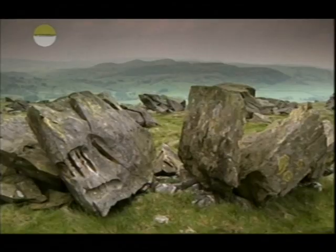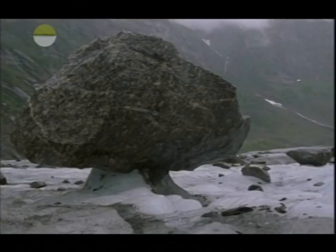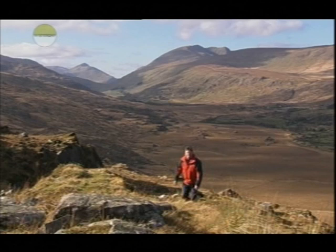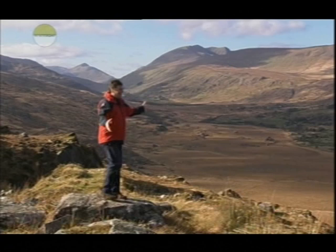The icy glacial sandpaper did more than move a few boulders across the land. Glaciers reshaped everything in their path. They gouged out some of the British Isles' most spectacular landscapes. Here in Killarney, in southwest Ireland, just as in my native Yorkshire Dales or the Lake District or the uplands of Scotland and Wales, the entire landscape was sculpted by ice.